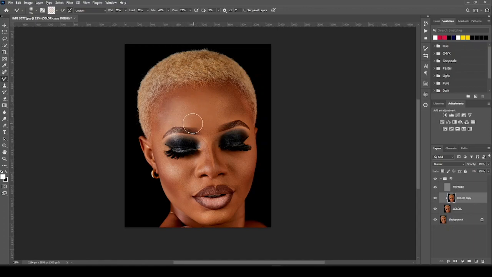Another thing I like to do when I'm working with my mixer brush and I'm working on my color layer is that I don't like being distracted with the textures and all that I'm seeing. So I'm going to turn off the texture layer right here. So I'm going to be left with just the blurred version of the image, which is the colors only. So I see how well the image color is transitioning from the highlight to the shadow part of the area, or should I say the contour part of the image, right? So I am going to blend it in seamlessly.